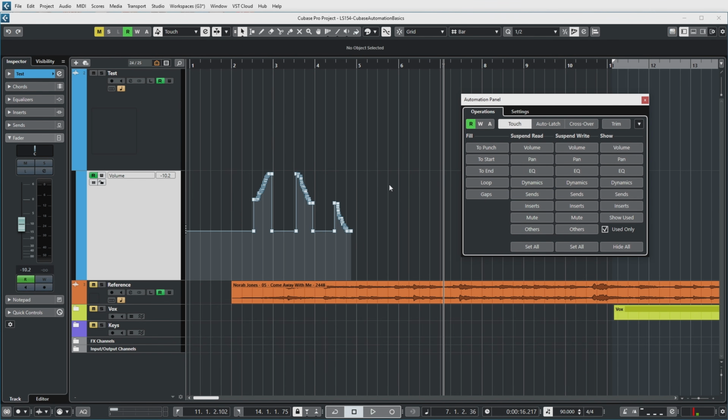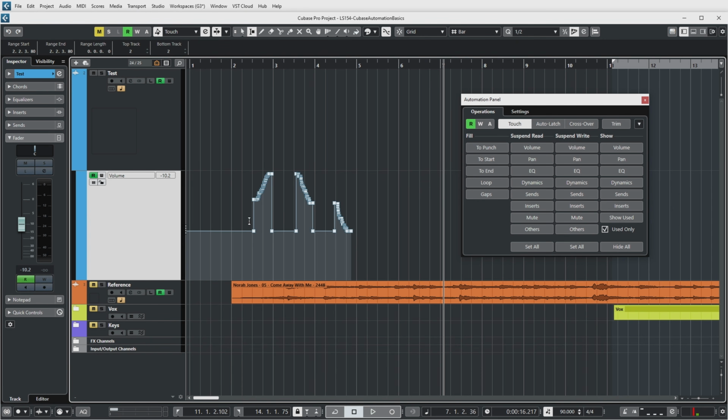Now it's also possible to get new gaps again. You can, for example, select this range, push backspace or delete, and you have a new gap. And the automation values at the edges are remembered by a new automation event. Now it's also possible to introduce gaps by setting certain automation events as terminator. I've now selected this automation event, and in the info line you can see that it says terminator no. If I select terminator yes, then the automation curve between this automation event and the next one is removed and I have a gap again in which there is no automation data.